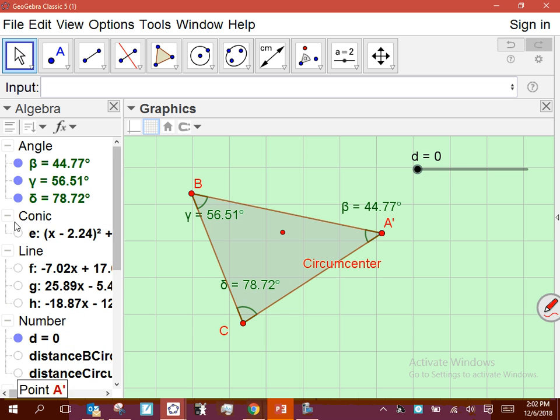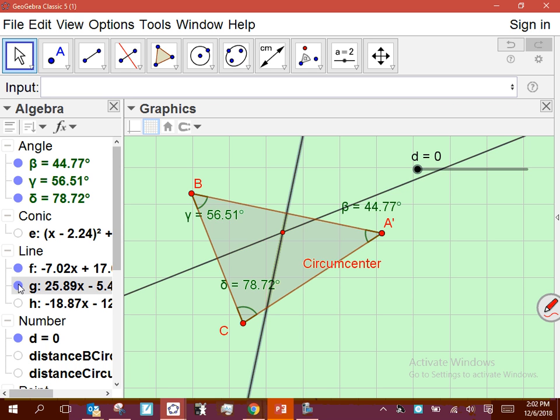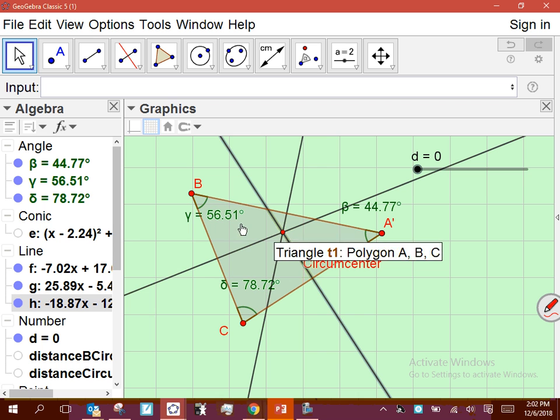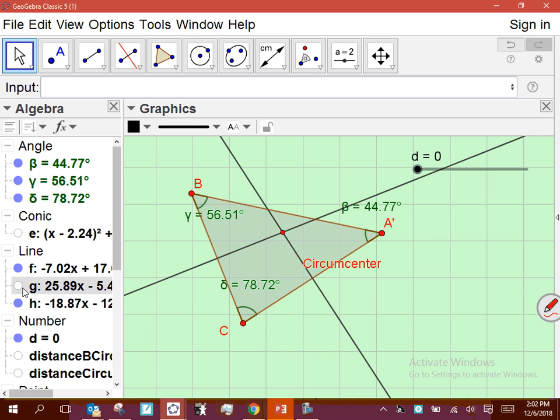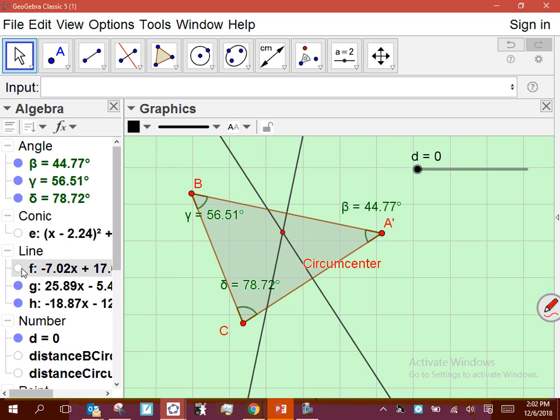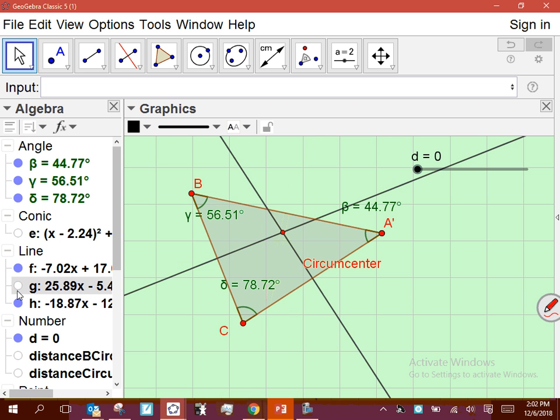If I look at the perpendicular bisector for BC, that's the perpendicular bisector for BC in that triangle, right? That's the perpendicular bisector for AB. That's the perpendicular bisector for AC, right? Do you see how they're all concurrent there at that red point? Are any two of them still going through that red point? Does that make sense? So that logic says we don't need to look at all three. When we're trying to identify where this point is located, we just need at least two of the perpendicular bisectors. Is that all right? That cleans the picture up a little bit.